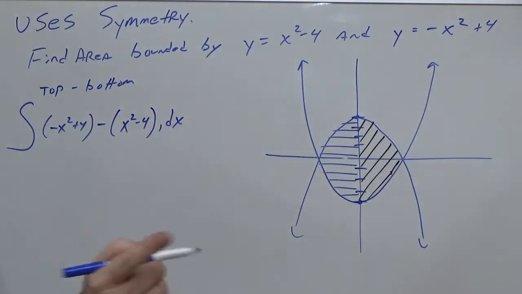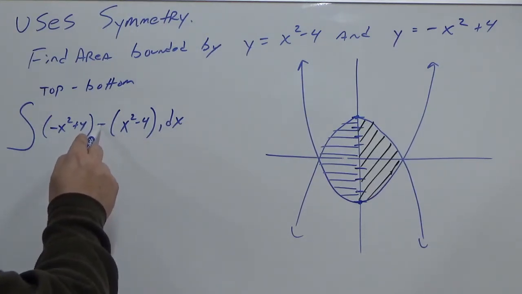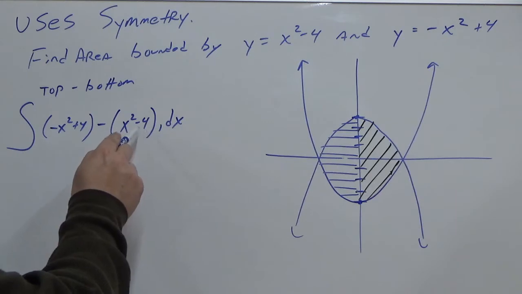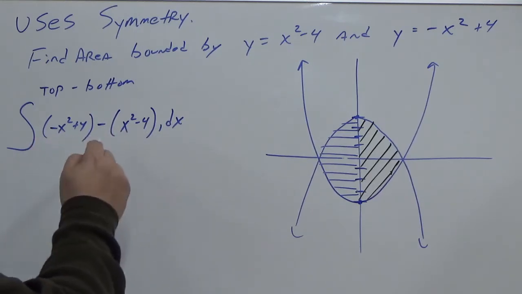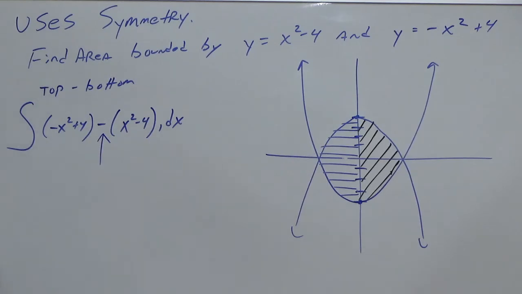Where are you going to make your mistake? You're going to forget to take that negative through there. So you're looking ahead, it's going to be minus x squared plus 4. So I hope you're kind of looking ahead of what's going on there. I'm going to highlight that again because that's the place where you make your mistake. Now, what's different with using symmetry are these numbers here. Because we're going to be able to do this one of two ways.